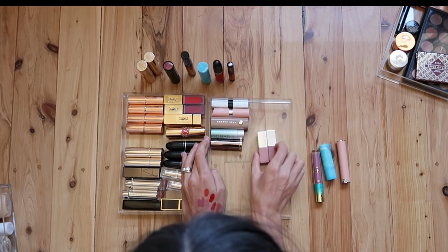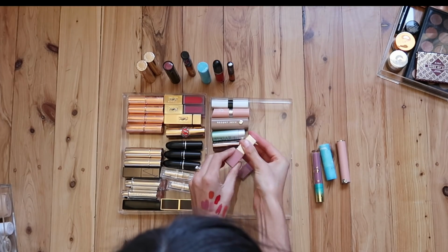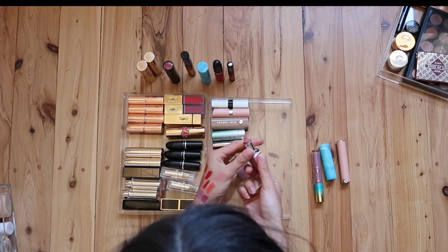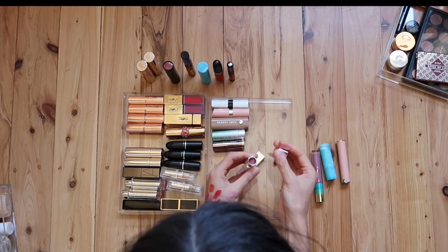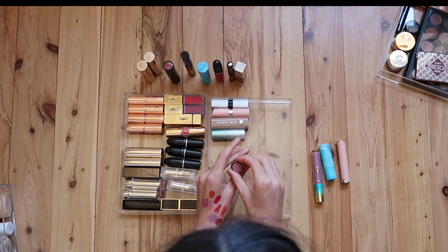I've got a couple of lipsticks here from Clinique. These are both pretty similar, however I do think I'm going to hang on to them. Beige Pop, this one I wore on my wedding day. Yeah, this one probably actually I need to part ways with. It's so pretty though, but I've had it for, oh, it's broken too. I'm going to throw this one away. I've had this for about 3 years now, so it's getting a little bit old. This one here is much newer, so I'm going to hang on to that.